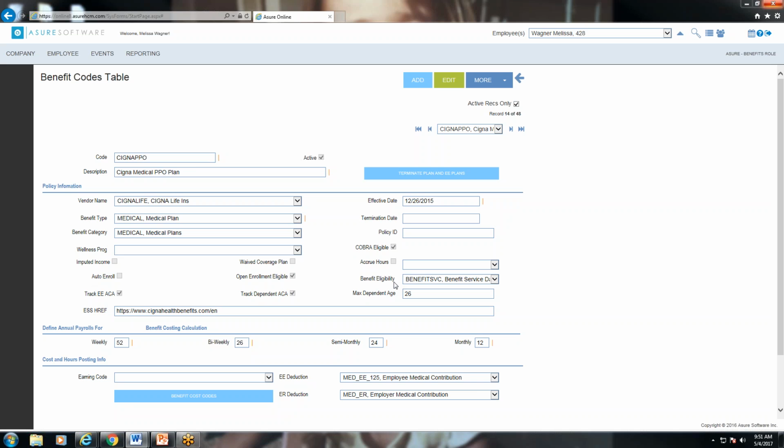This is also where you set when the benefit should kick in terms of costing and when it should be processed. We will go into the benefit eligibility training table as well to review those elections.